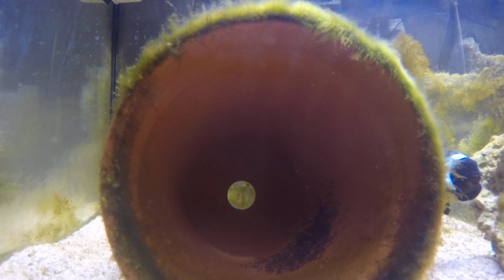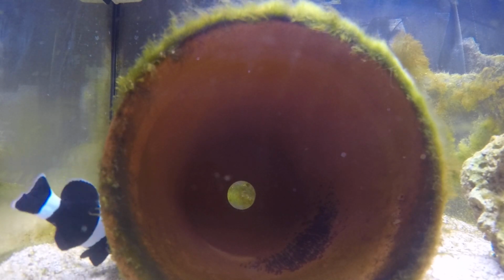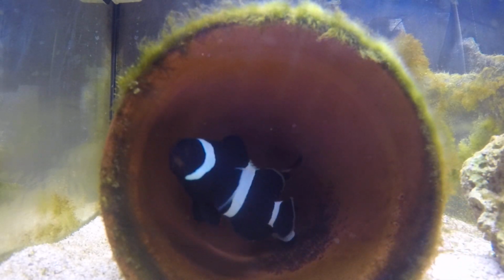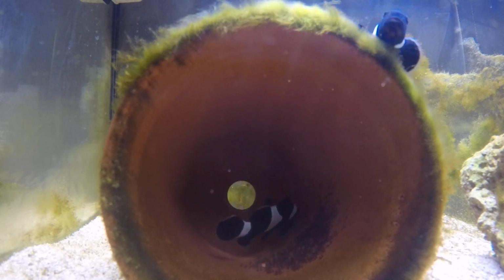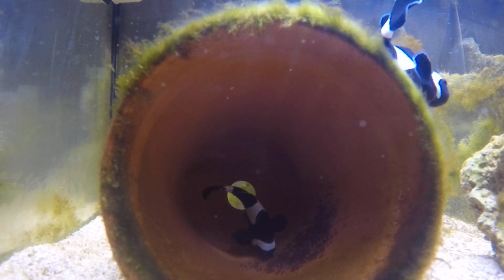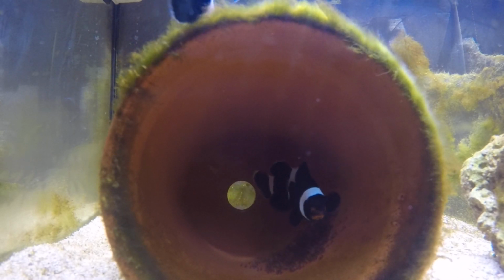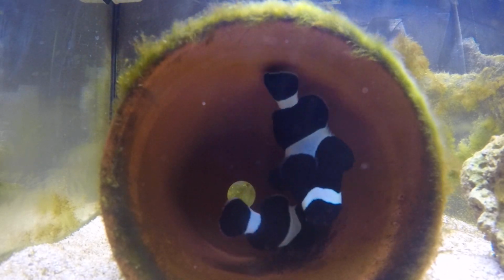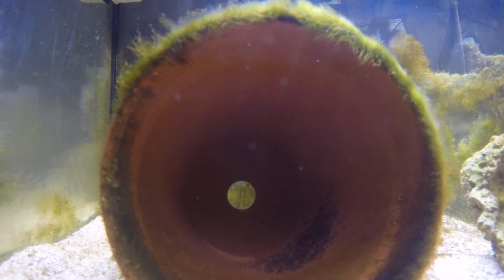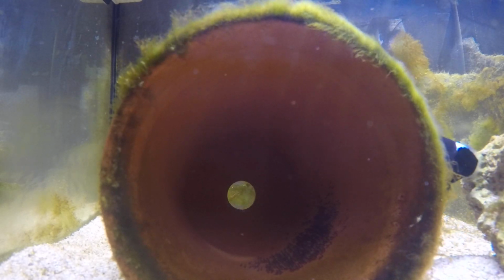I run my salinity in this tank at 1.02. The reason for that is, clownfish live in shallow coastal waters, and they normally lay their eggs in the spring/summer, and during that time period there's a lot of rain, a lot of river washout coming into the oceans and lowering the salinity of their environment. Also, a salinity of 1.02 is better for raising the larvae, because they have to do less work to osmoregulate to maintain balance, to keep the salinity in their body a little lower than their surrounding salinity, which is easier than at the normal salinity of 1.025.